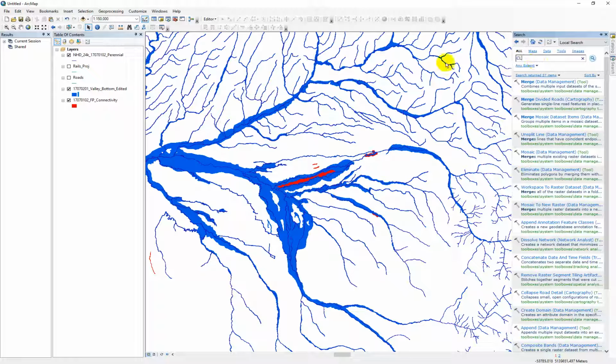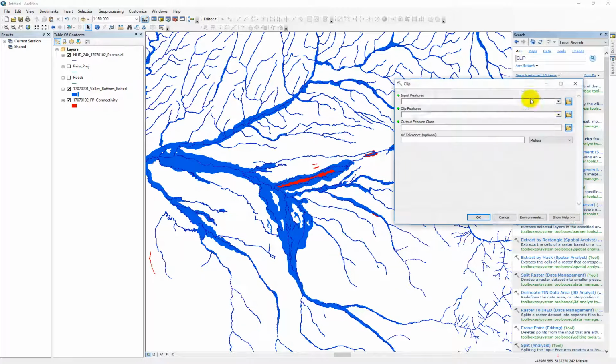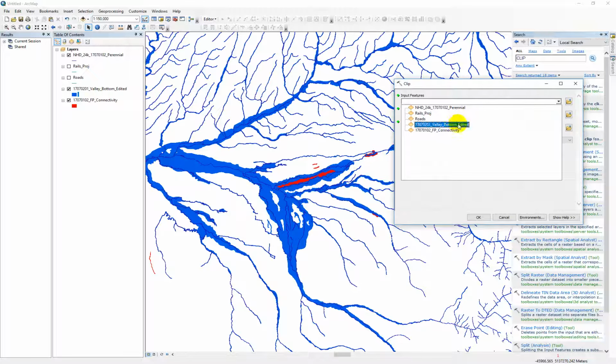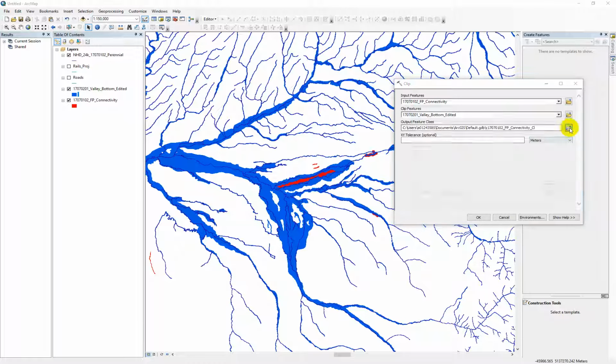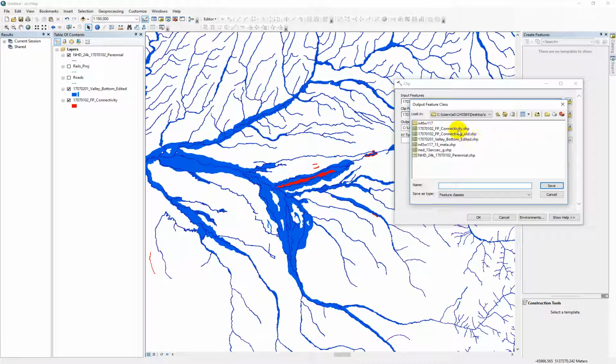So I'll just search for a clip. Analysis. So we're going to input the floodplain connectivity. We're going to clip it by the valley bottom. And then, since I didn't foresee that step coming, I'm just going to call this one new.